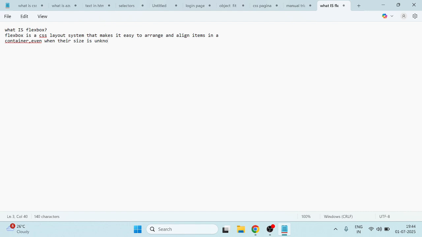Okay, size is unknown or dynamic, so it will change as per user requirement as well.